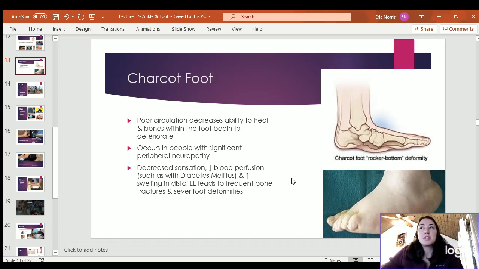We typically don't necessarily get people referred to us just for Charcot foot. Like, they may be referred for something else and they happen to have it. But most of the time this is treated medically. So I would say for us, just keep it in mind if we happen to have a patient who had a stroke or something and they also have this going on, that it is painful to walk on, and that they typically don't have a lot of sensation, but then the sensation they do have is pain. So they don't have a lot of awareness of where their feet are. So gait training and balance training becomes really difficult with someone with this diagnosis.